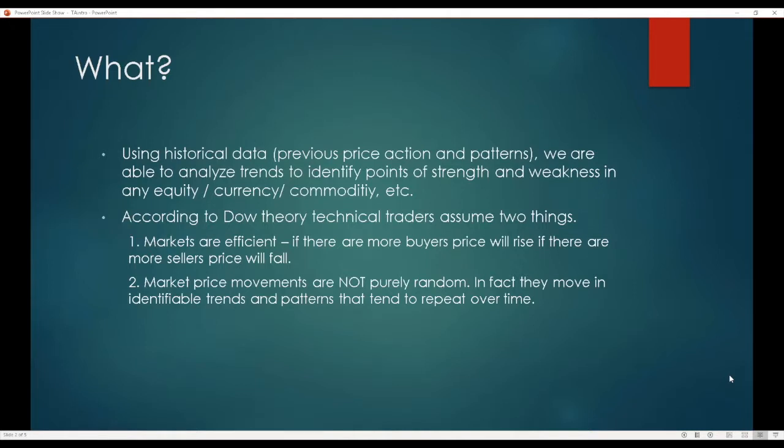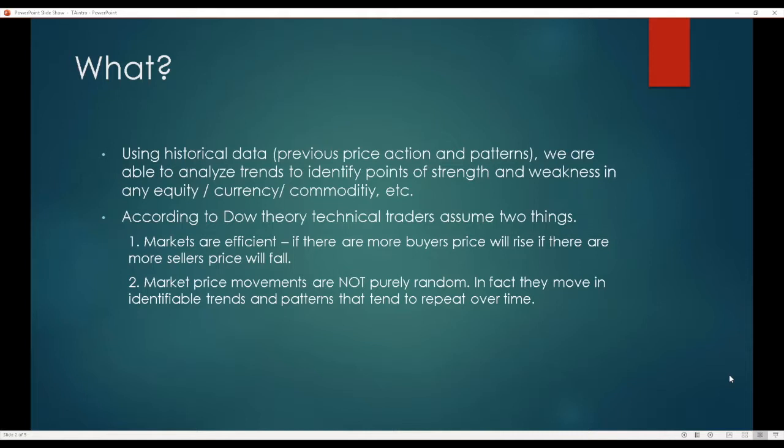So what is technical analysis? Technical traders, we look at charts and we use the historical data. So the previous price action, how the candles, how prices moved on a chart over the history of that chart. And we look at this to identify areas of points of strength and weakness. So this is just looking for points of resistance in price and points of support for price.